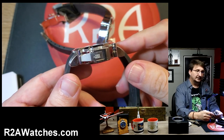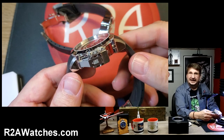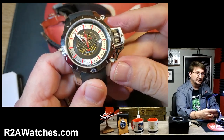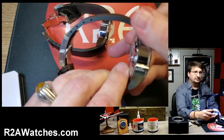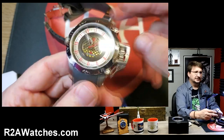You'll notice on the lock-over crown that the limited edition number is printed there, which I really like — I like when companies put limited edition numbers in unusual places and not just on the case back. This is limited to only 500 pieces for the world. Abe is here — Abe, you own one of these, right? What would you throw out in terms of stuff to tell people about the Moto Style that you like?